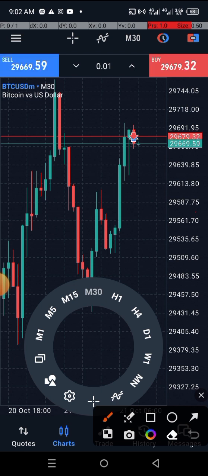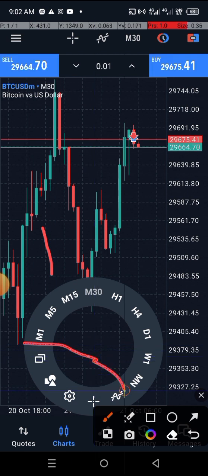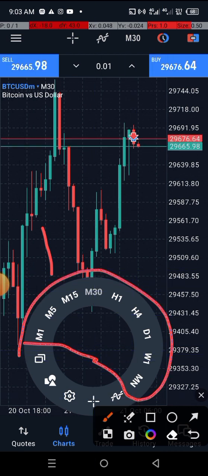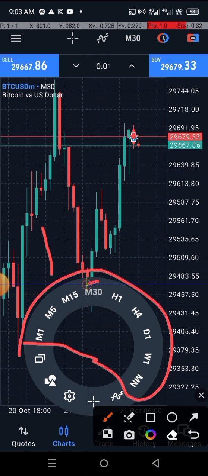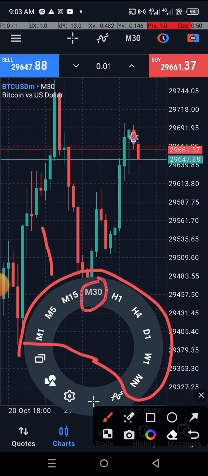If you look on the circle, you can see things like M1, M5, M15 and so on up to MN. All these M something, they are showing time frames. Starting from M1 to this area, all these are showing time frames, and the time frame I'm currently on is the 30 minutes time frame. That is to say that the candlesticks on my chart now are representing 30 minutes each.